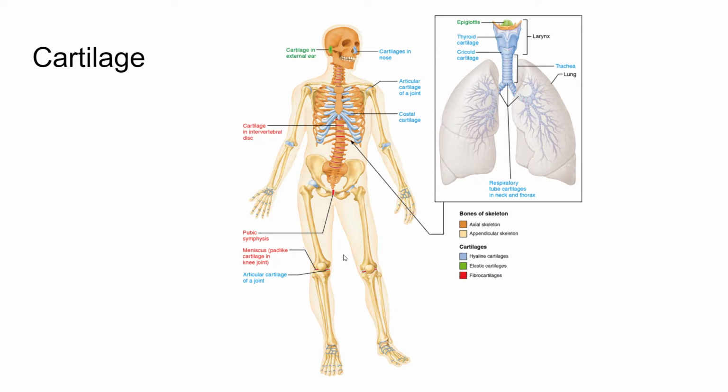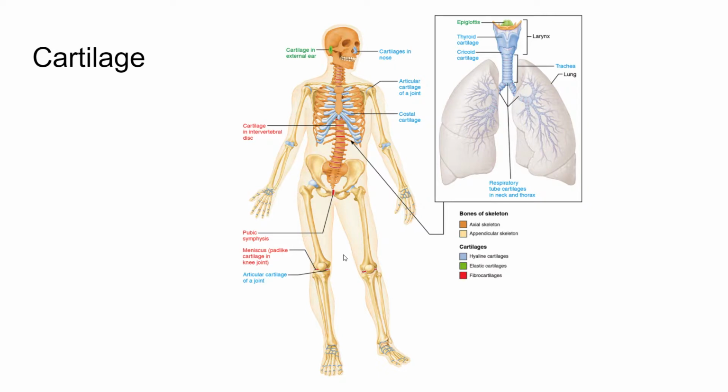Moving on to cartilage. There are lots of kinds of cartilage, actually lots as in 3. Cartilage is a tough connective tissue. It resists compression, but yet retains shape. And so it has a lot of flexibility, which serves its purposes well. There are 3 kinds of them. Now, cartilage is interesting. If you've ever damaged cartilage, you know that it takes a long time to heal. The reason is because there's really no blood vessels in it. There is a covering around it that has blood vessels in it, but the cartilage itself doesn't have a lot of blood. So it takes a while for cartilage to heal. That while is longer the older you are.